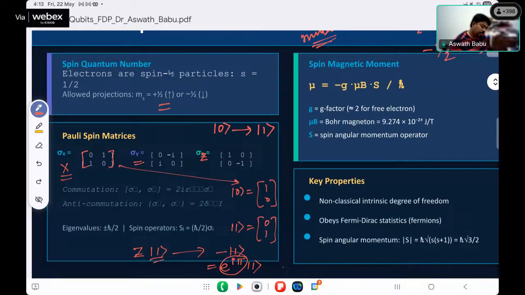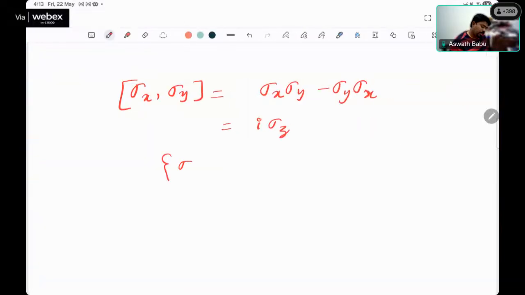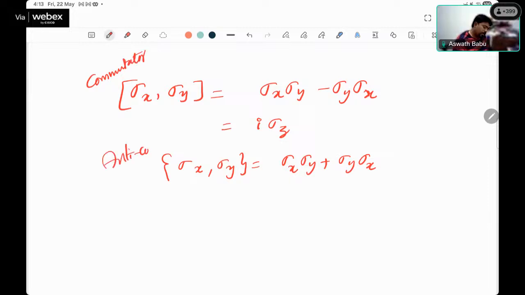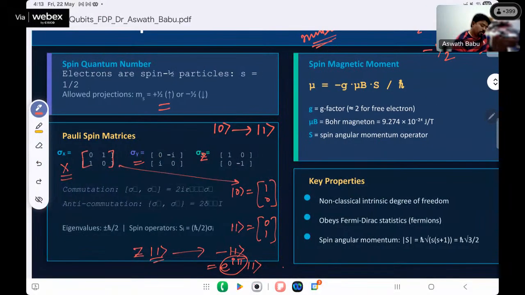For the anti-commutator also, we'll have another relation. Anti-commutator means the anti-commutator of sigma x, sigma y is sigma x sigma y plus sigma y sigma x. This is the anti-commutator. This is a commutator for you. Okay. So these Pauli matrices satisfy certain relations, and from there also we can do some simplifications when we do gate operations. Multiple gates together they operate. Using them we can simplify.